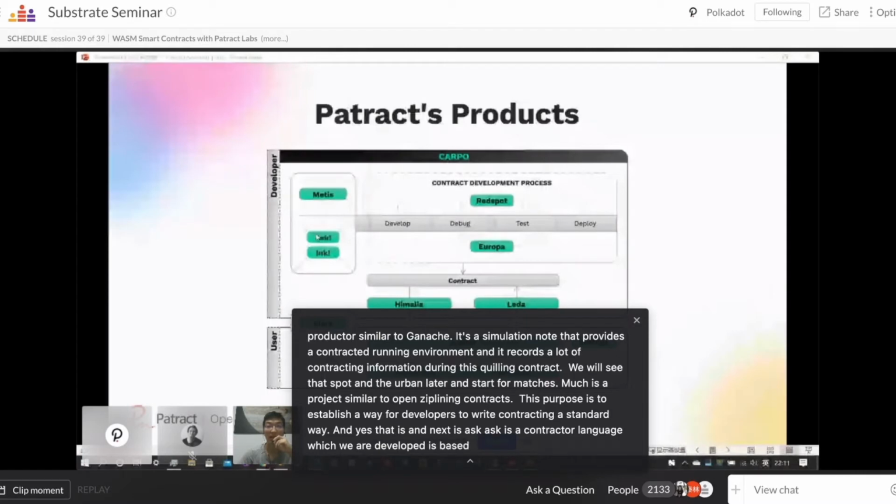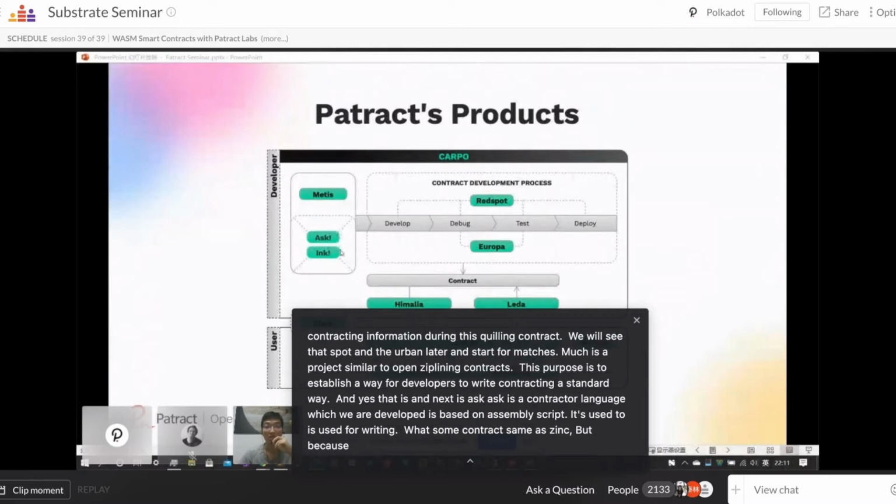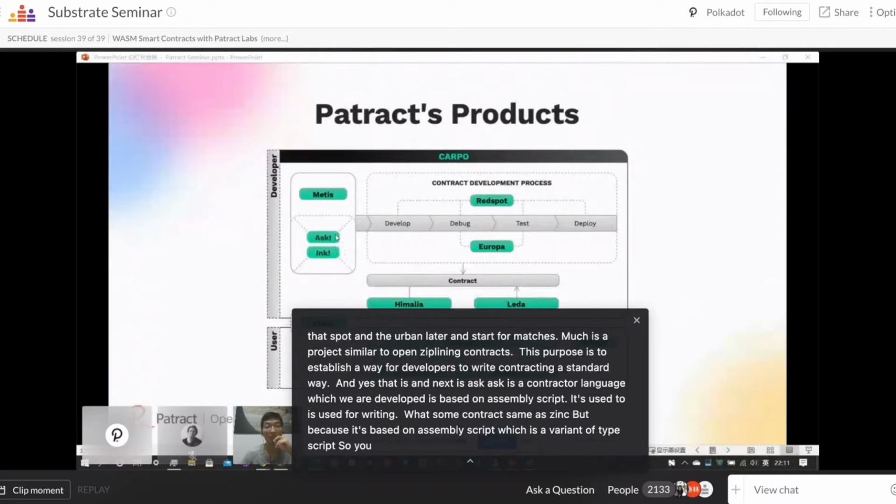It's based on AssemblyScript. It's used for writing Wasm contracts, same as Ink. But because it's based on AssemblyScript, which is a variant of TypeScript, it can become more popular with developers.